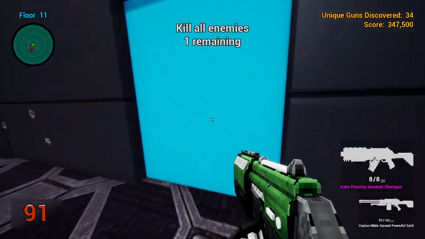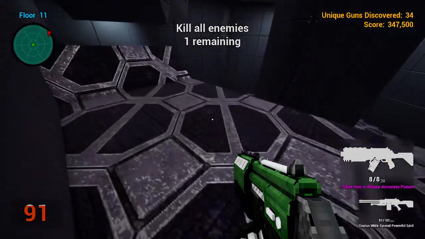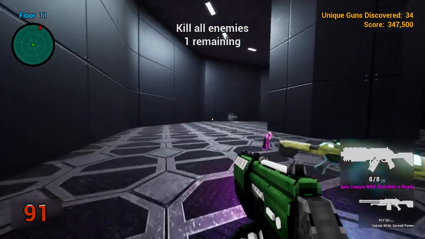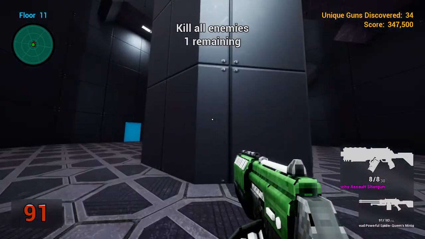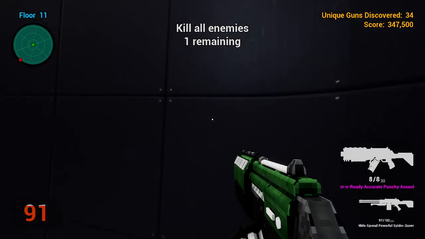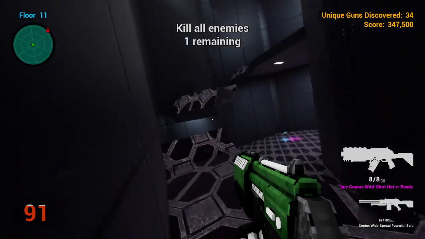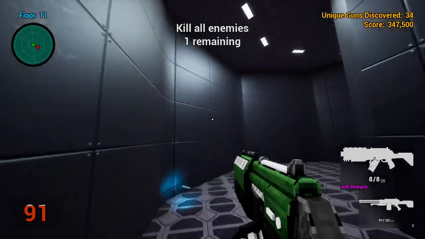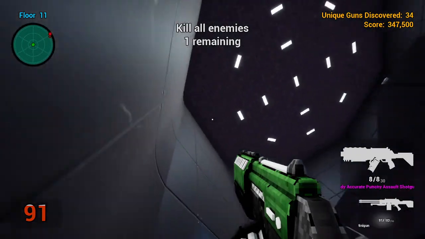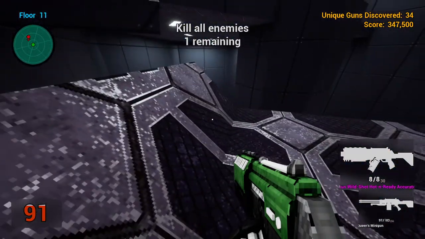Keep it. One enemy remaining. Where did some... what did one of you idiots fall? No, there's no one down here. Okay, that's not supposed to be how that works. Oh, so you jump in the direction you're looking. That's good to know. What's not good to know is where the hell is this thing?